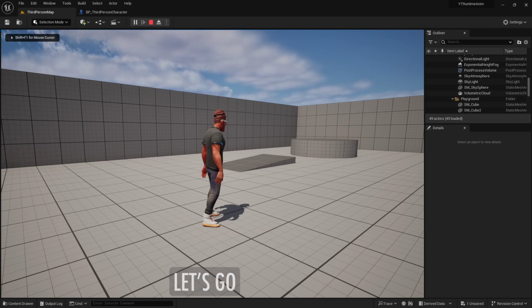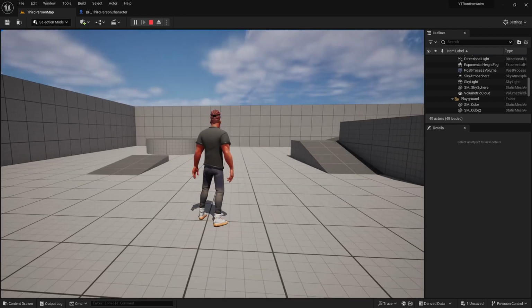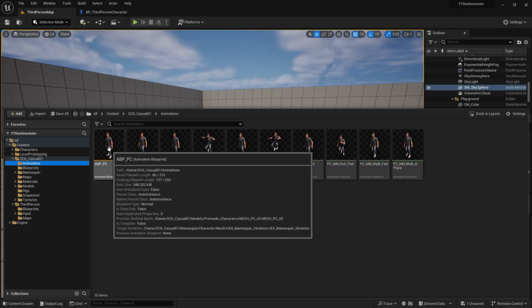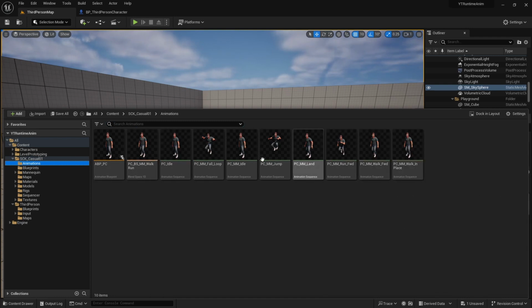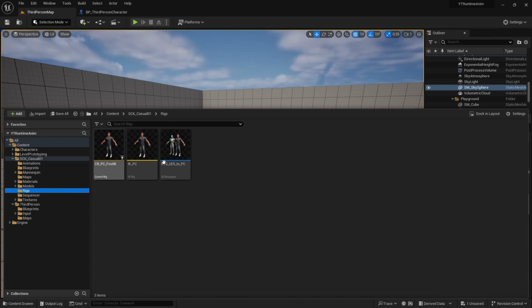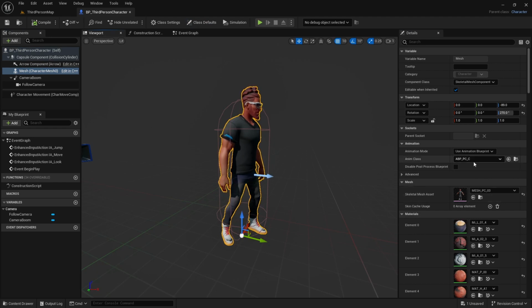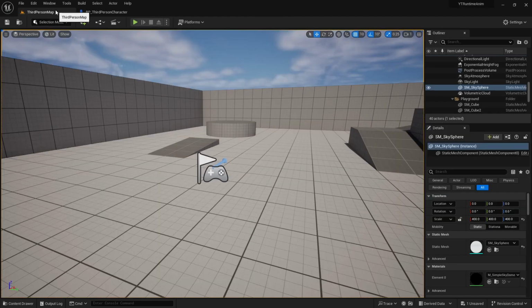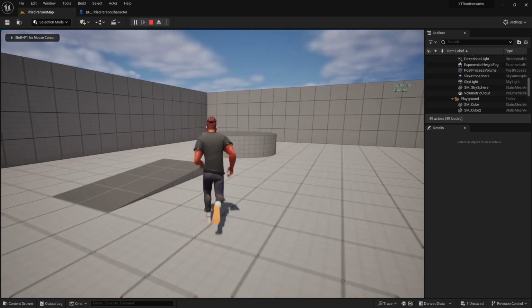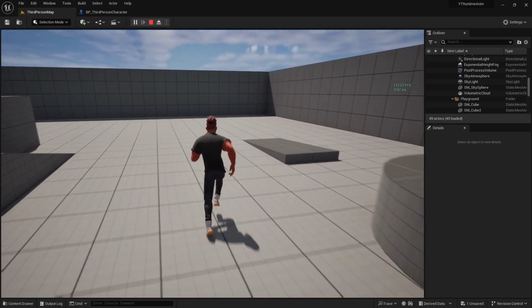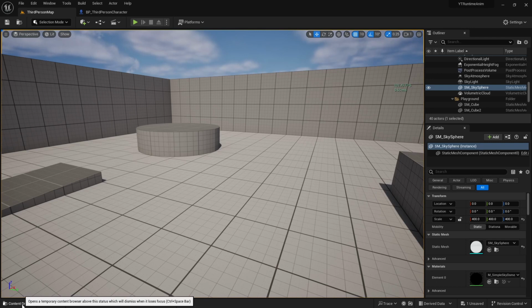Let's go. So here I have this character that I got from the marketplace. Currently this is doing the old method of retargeting. I have an animation blueprint here, and all the animation sequences recreated for this character, and I have the control rig, the IK rig, and the IK retargeter. Plus, on the blueprint I swapped out the character and used the animation blueprint that was created. Let me open up the FPS here and play this again. So this is hitting around 116 to 118 FPS using this method. So let's try recreating it for runtime.